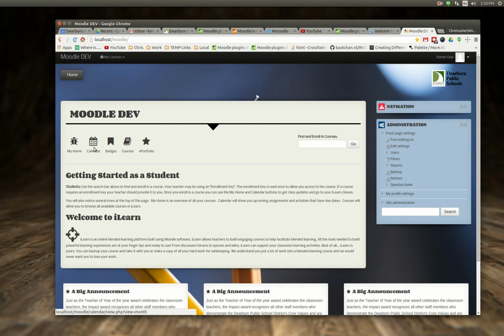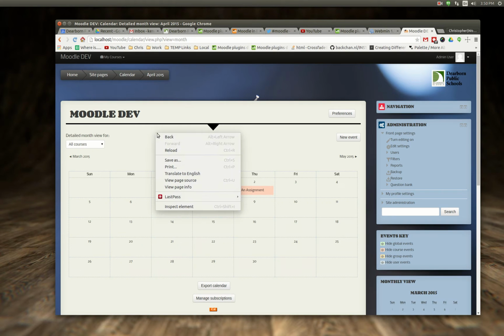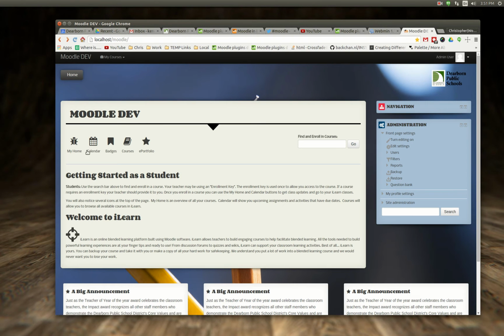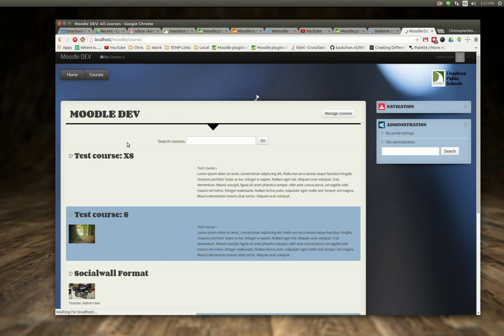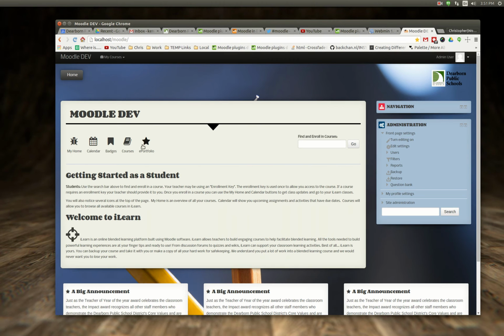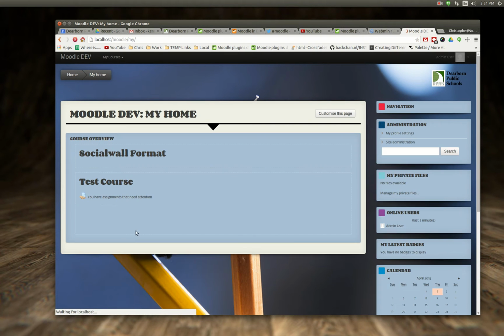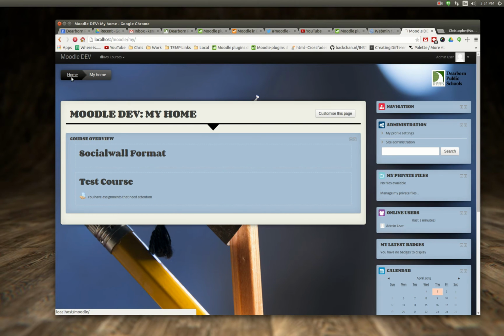So you can see here we have a calendar icon, the home button, and what's new in this version is these are all Font Awesome icons. So you can go in and customize these, and I'll show you on the back end how you can do that. So here's my home page.